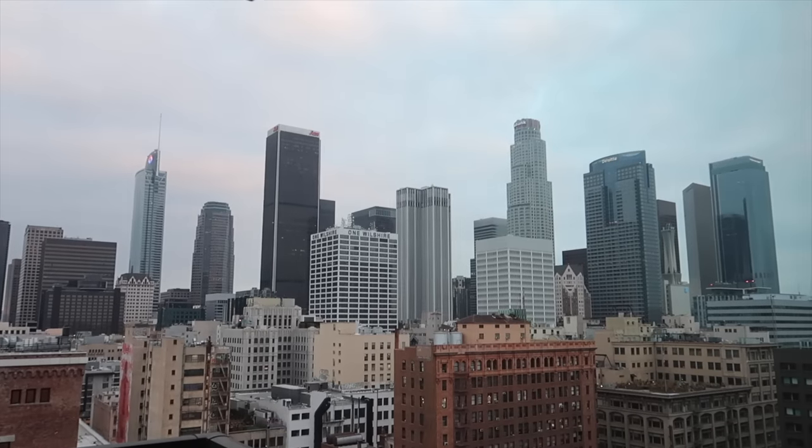I actually feel so sore — I've done Lagree Monday, Tuesday, Wednesday, Thursday, and I have it again today. It's like a good sore though; I feel like I'm finally getting back into Lagree. As for the 12-3-30, I haven't been enjoying it still, but once you're already on the treadmill you just continue. It's pretty gloomy this morning — I'll show you what it looks like outside. Also, I didn't realize the number one question I'd be asked when I said I was moving to New York would be what I'm going to miss most about LA. Literally everything. I'm having my first coffee in a month — I just want to taste it again.